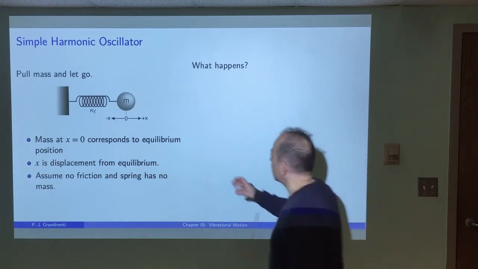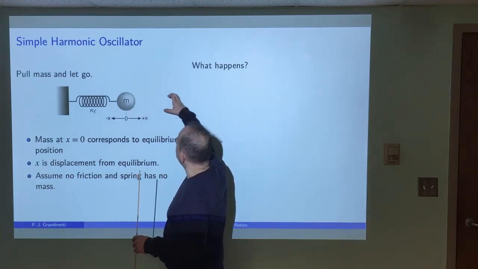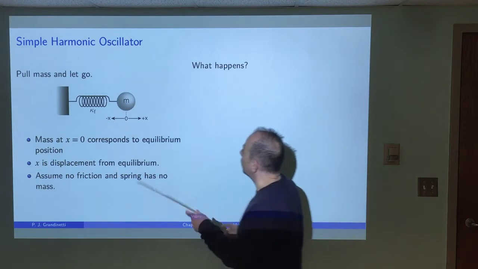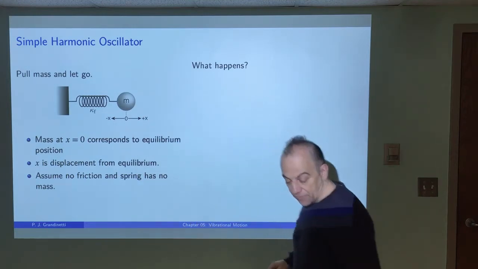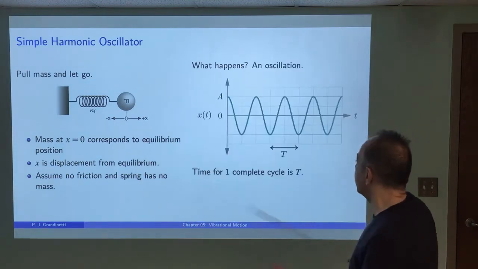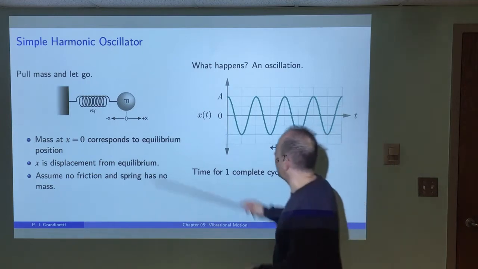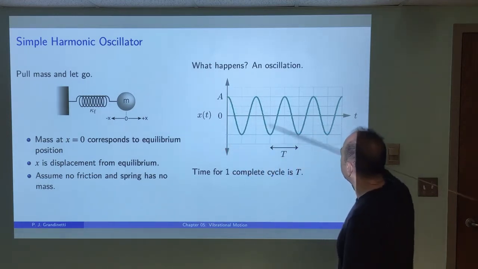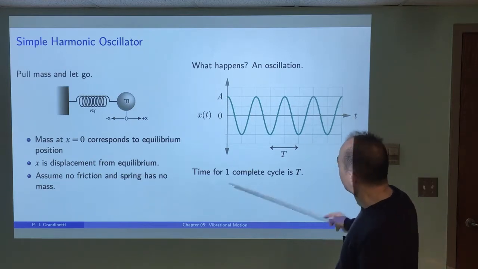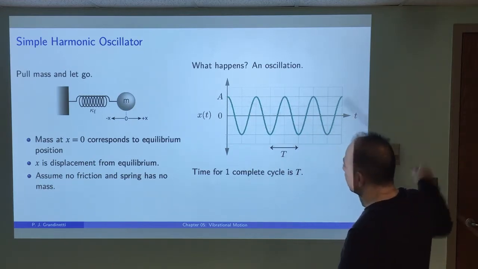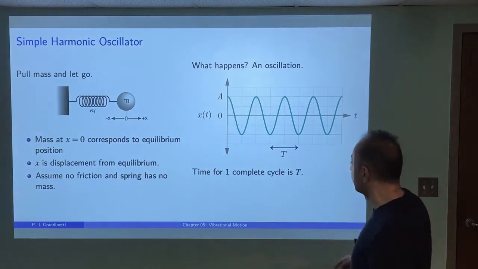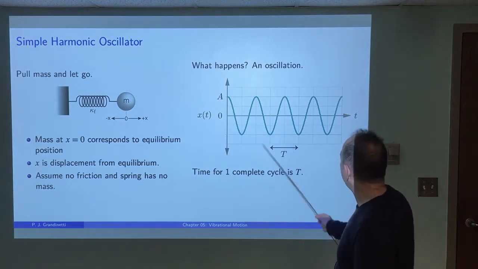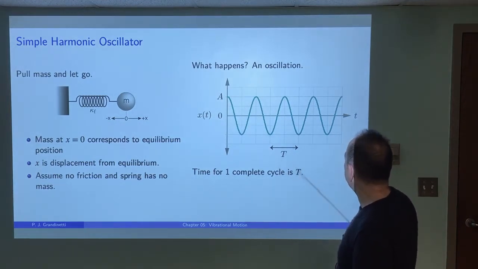So as I said, we're going to take this ball and pull it and let go, and we're going to look at its position as a function of time. And we know what that's going to look like. If you pull the ball out to some initial position, there'll be some initial amplitude, and it will oscillate back and forth. Now, there's no friction, so it'll just continue to oscillate on and on forever. In this plot here, we would define the cycle, this capital T, as the time between the crests or troughs there.